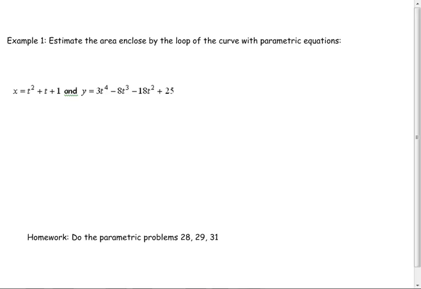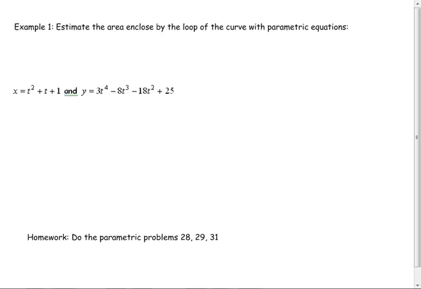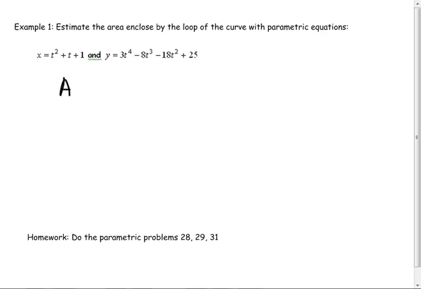Estimate the area enclosed by the loop with the parametric curves. We could graph this. Actually doing this isn't too tough to do. We are going to have to get the intersection points off of our graph. So should we actually set this up and then look at the graph? Because the area is equal to, as we know, for Cartesian coordinates, that's y dx. That's all you have to remember. You don't have to remember that fancy formula. So the area is equal to the integral of y, which is, and this I think we're going to have to integrate with a calculator.